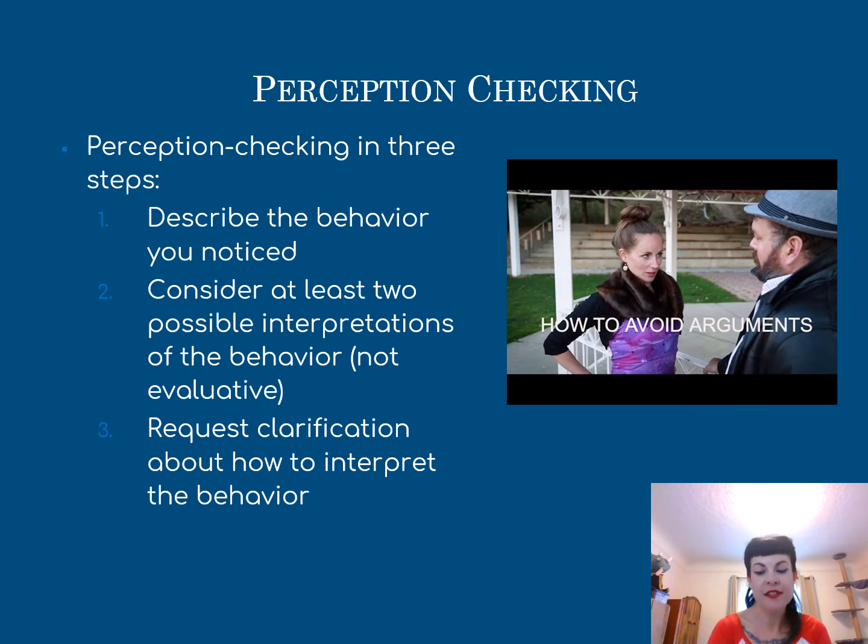So we are going to spend some time. I'm going to have you, in a discussion post, do some practice perception checking with some scenarios. And the goal is that we do not want to come across as being judgy. That's the hardest part. We don't want to make it sound like a person had an intent that we assumed was their intent.